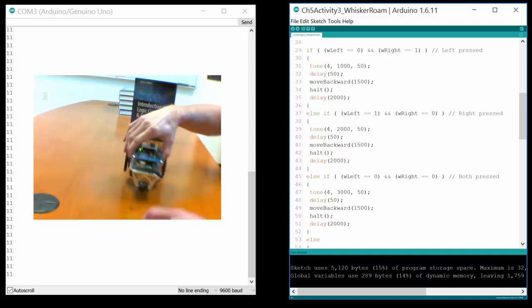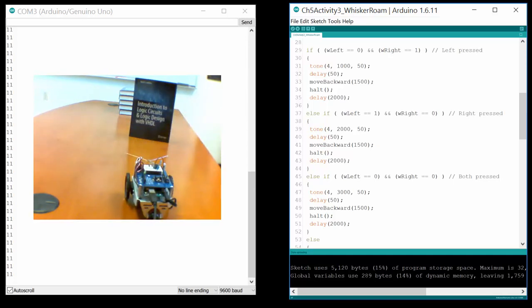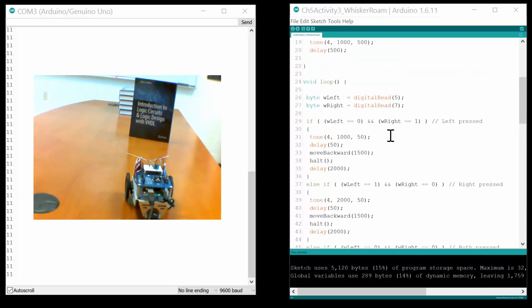Okay, so now what? Well, here's one last thing we could do. We could do a program where the thing just roams. The only difference in a roaming program is that instead of just moving backwards, it's going to go backwards and then turn, and it'll kind of check out its surroundings.